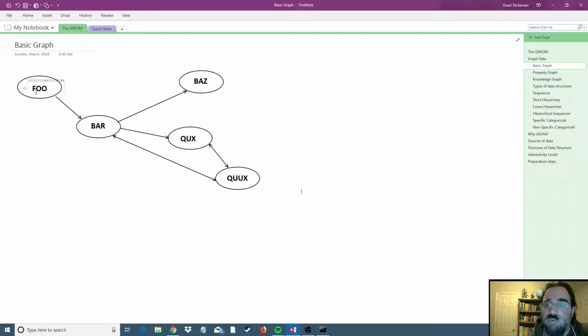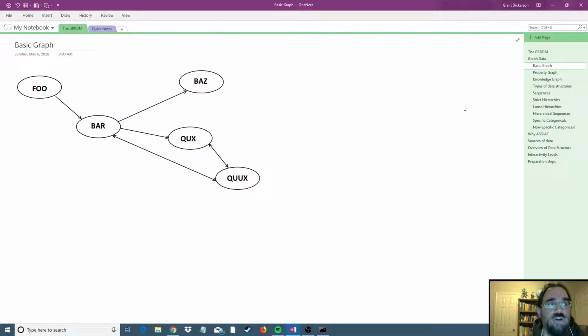It consists of really only two things, the first of which we call nodes. Think of these little circles as nodes. Each one of these represents a thing. And then the little arrows in between them, which are called vectors or relationships, or there's a number of names for these things, but basically you've got the dots and you've got the lines, and anything that you can make that's a model out of dots and lines is a graph like this.